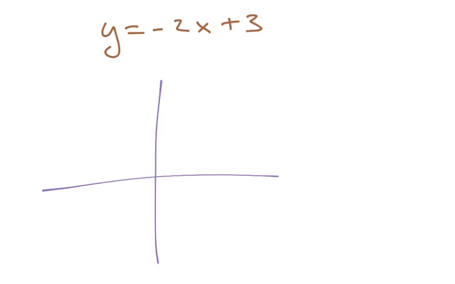what that means is that this is where the y-intercept is, so it's where it crosses; this is the x-axis, this is the y-axis. So that just means you start at 3. Negative 2 is the same thing as negative 2 over 1. Right? So negative 2 divided by 1 is just negative 2. This is saying what the slope is. So the slope means that you're going to go down 2 and to the right 1.